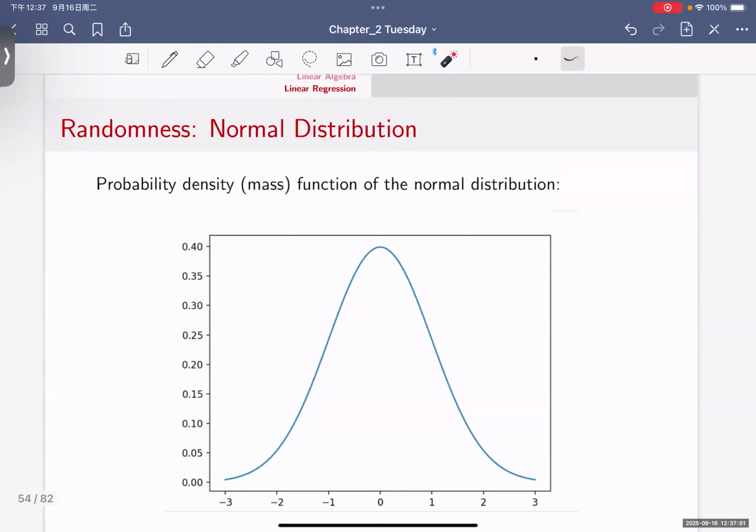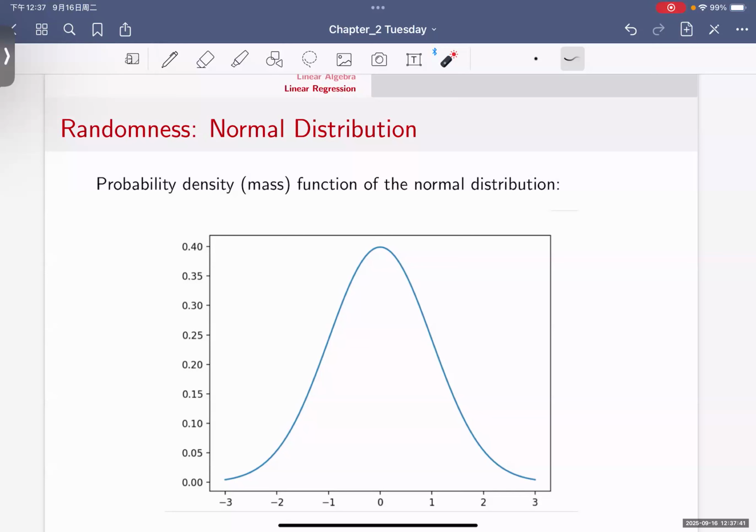The thing we will talk about is the normal distribution. It's a very special kind of random variable, also called a continuous random variable, where we use such a function to describe it. This function describes which values the variable can take. For randomness, we need to describe the probability that the random variable takes certain values. So a random variable has two things: which values it can take and the corresponding probabilities, and that constitutes our random variable.